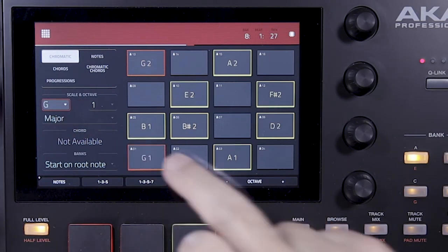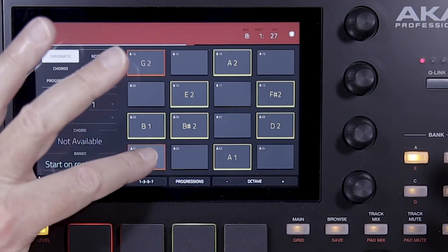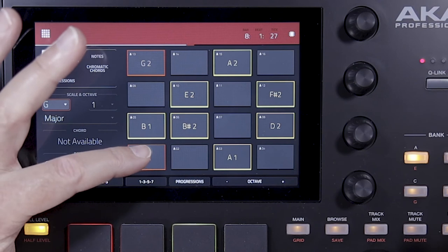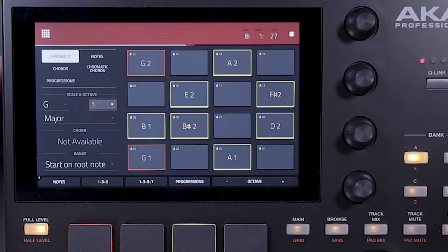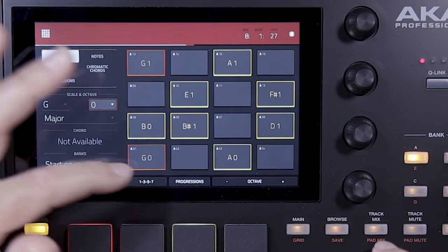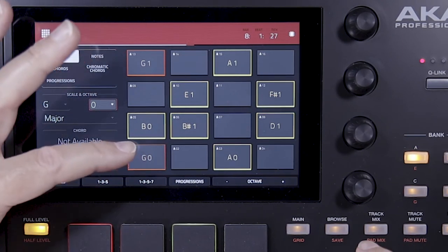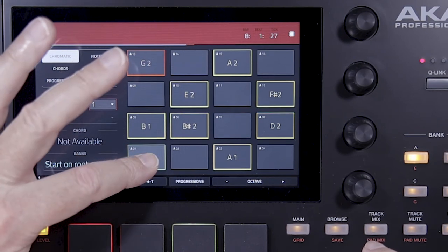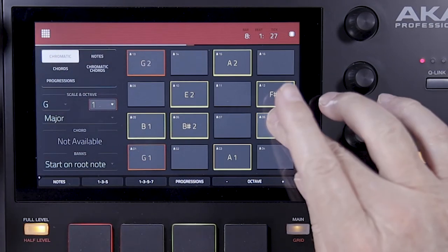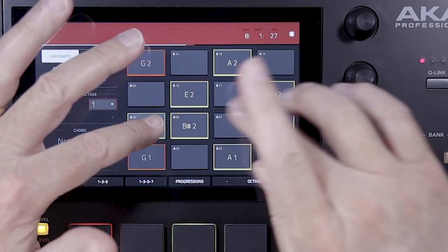The bottom root note, like the one chord of a 1-4-5 blues, will always be here. And you should always set that to the lowest possible octave. Here's the octave. So I'm gonna turn it down to 0 and see nothing happens, because I'm too low. I have to go up to 1, and now at least the 1 will sound good. There's the 4, there's the 5 chord. So that sounds pretty good.